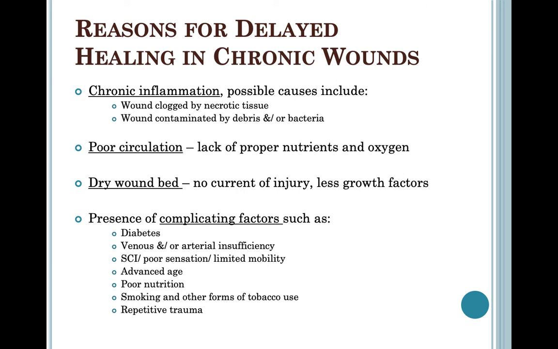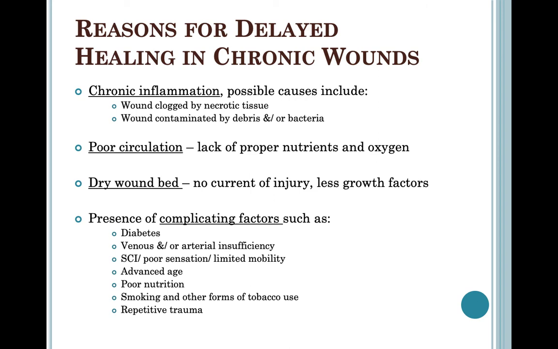time frame, we need to think about some of the reasons why that wound might be stalled in terms of healing. So in chronic wounds, some of the things that we see are chronic inflammation. So the wound never progresses from the inflammatory stage into the proliferative phase until some type of intervention comes along that helps address these problems. With chronic inflammation, very often what we'll see is that the wound is clogged by necrotic tissue. So the body's having a problem removing that dead tissue on its own. And so the interventions in terms of the plan of care might include debridement or hydrotherapy to help get rid of that dead tissue so the new tissue can come in.